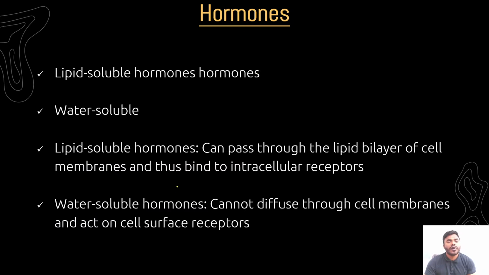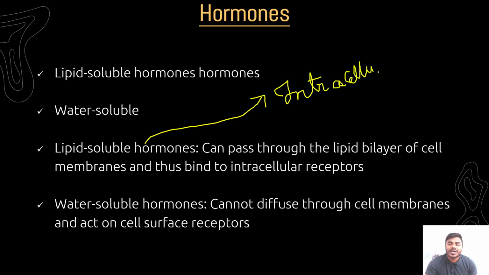Now all the students follow me very correctly without confusion. When I use the word lipid-soluble hormone, what you have to remember is that they can easily cross the plasma membrane, is it or not? So they can easily cross the plasma membrane, but the rule is, if they want to show their action, they will require the receptor compulsorily. So friends, lipid-soluble hormones always use intracellular receptors. There is no doubt about it.